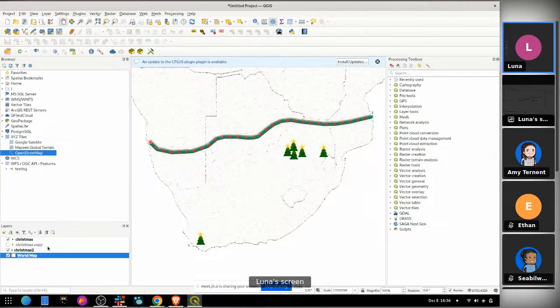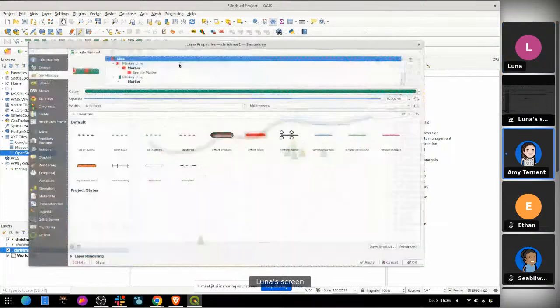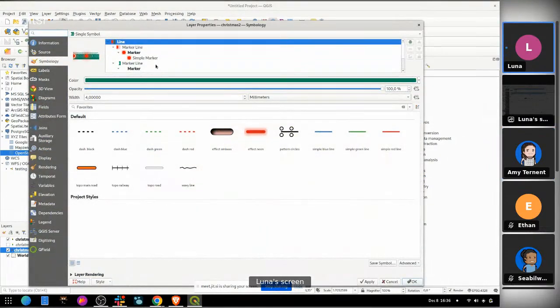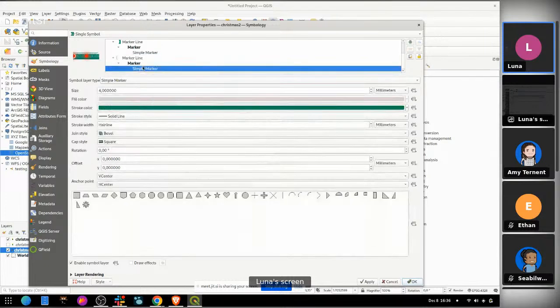And I think I'm supposed to discuss how I did that. Yes, please. That would be lovely. So I just used a marker line, a similar effect here. The other one was a simple marker because it was a point shapefile. Here I'm using a marker line. For the bottom one, I used an interval of 1 on each one, and that's where you go and decorate what shape you wanted.